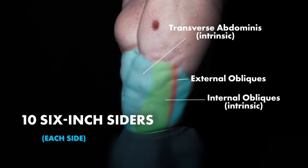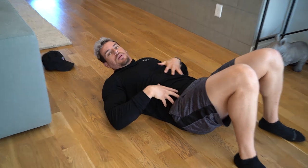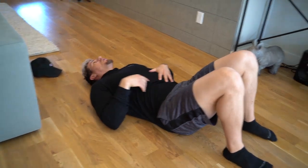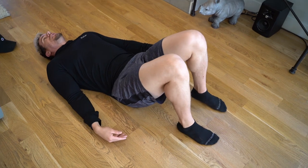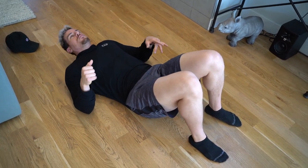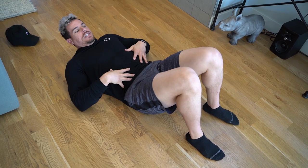All right, then we're gonna go into 10 6-inch siders each side. So this is gonna be external obliques, internal obliques, transverse abdominis, you're stabilizing, doing a lot of different things, and really rectus abdominis as well. Okay, so our feet are gonna be just about shoulder width apart. If you need to make them wider so you can touch them, that's completely fine as well. It's not so much about touching the heels, that's just a point of reference. It's more so the movement that you're gonna be utilizing each side of yourself, okay, in this midsection area.